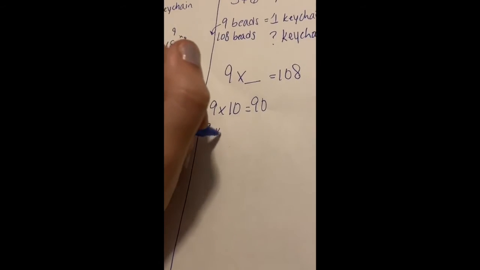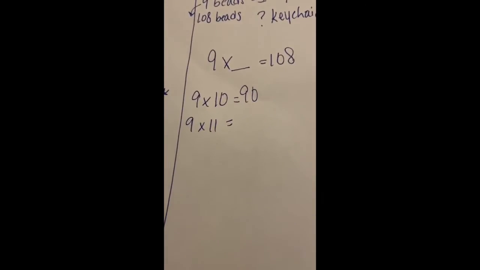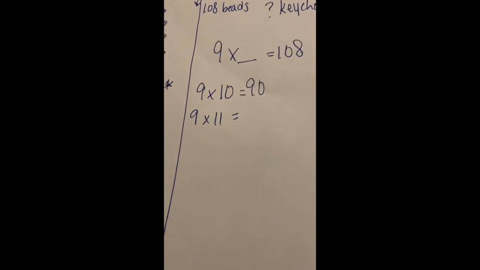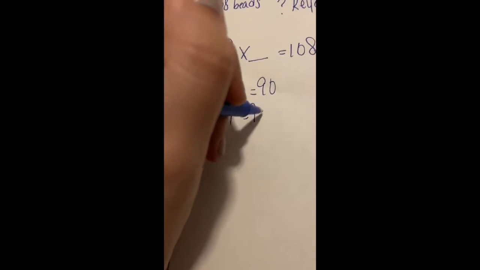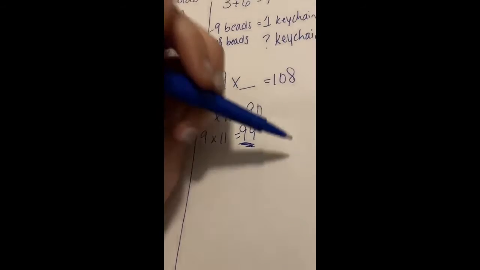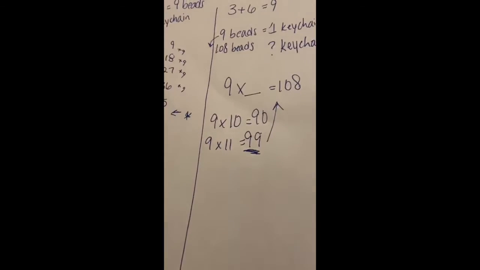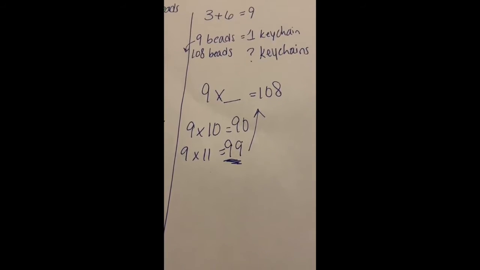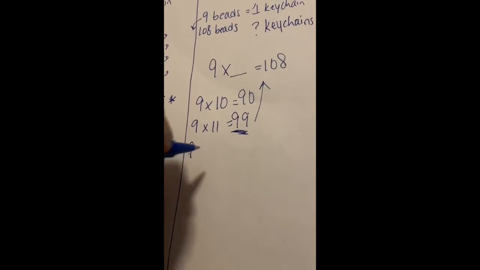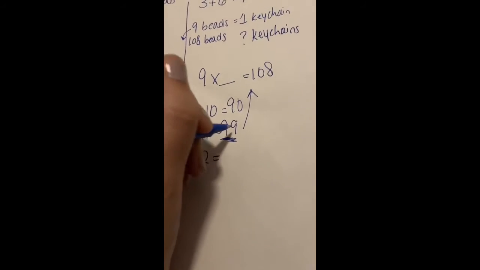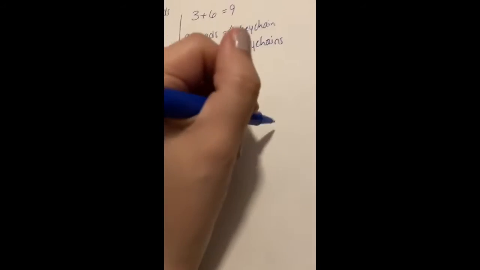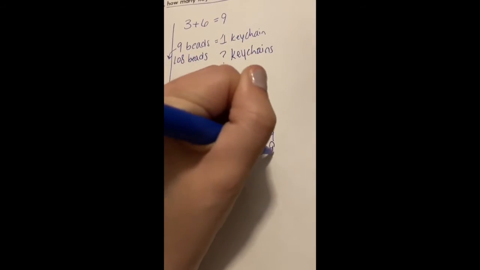And I bet that a lot of us also know what 9 times 11 is then. What would 9 times 11 be? 99. So now I see that, well, if 9 times 11 is 99, that's pretty close to 108. So now maybe I'm just gonna add another 9 to see if I got there. If I do 9 times 12, I wanna see what that's gonna give me. 9 times 12 is like 9 times 11, and I'm just adding one more. So I'm gonna do 99 plus 9.